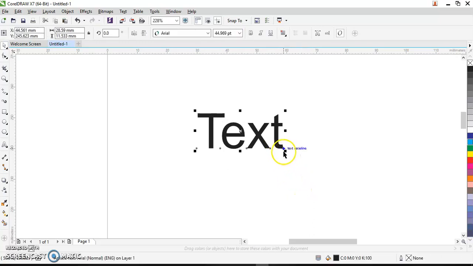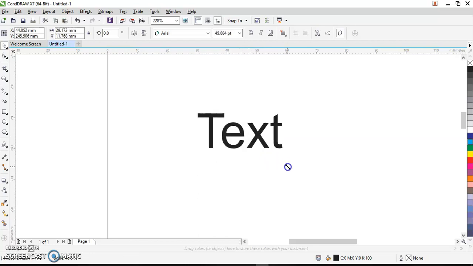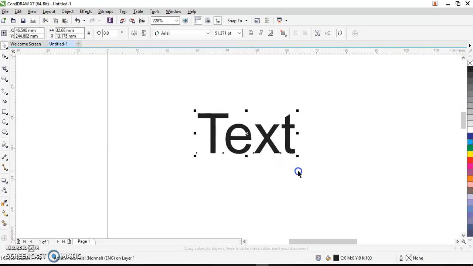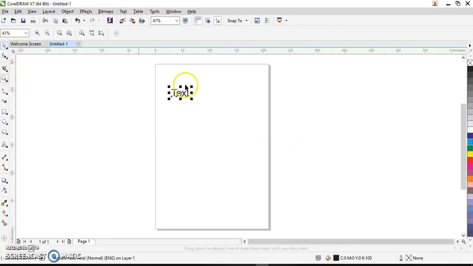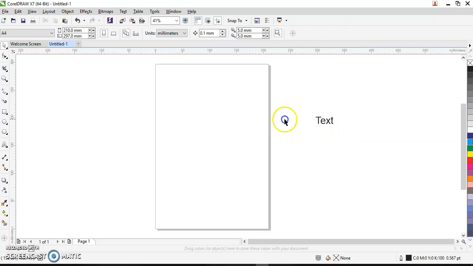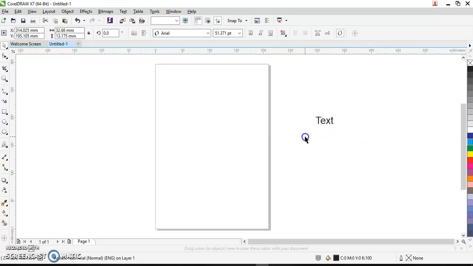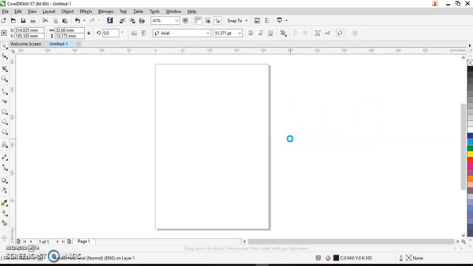You can drag the size of your text, drag it down or drag it up to enlarge the size of the text. Right now you're not going to really appreciate it until we begin to do a bit of graphic design. I'm going to select and then delete.